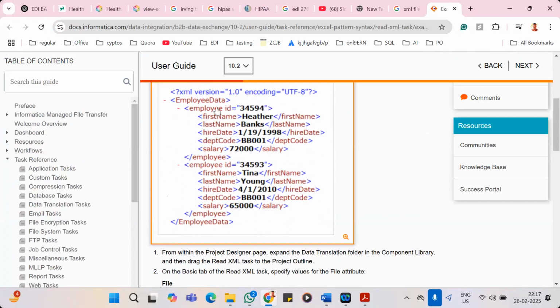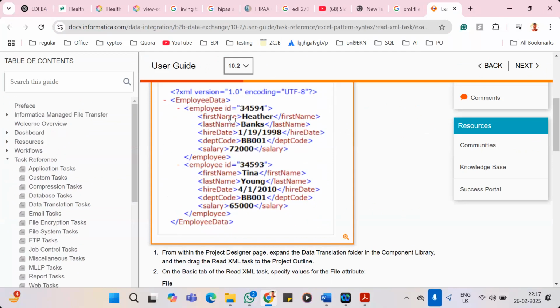Under employee data we have sub tags; this is called the parent, this is called the child. Under employee we will have employee ID, first name, last name, and so on, and all the tags will have some kind of data. This is how an XML file is stored.